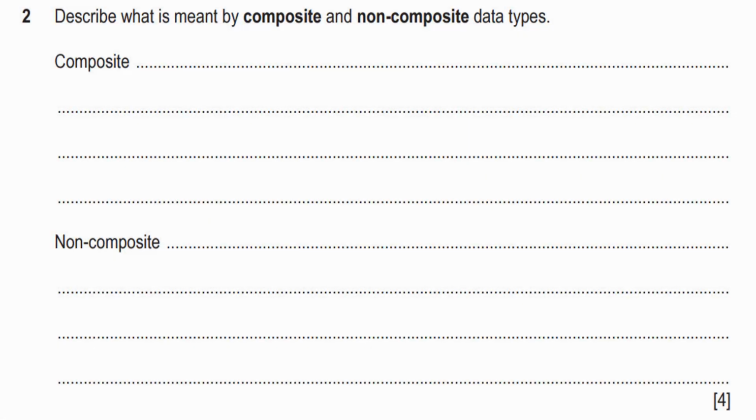For this part of the question, when they talk about composite and non-composite data types, usually they're either going to ask you for the definition or they're going to have you work some out, assigning certain values to a specific composite or non-composite data type. So make sure you know how to do those as well. So let's start with composite.